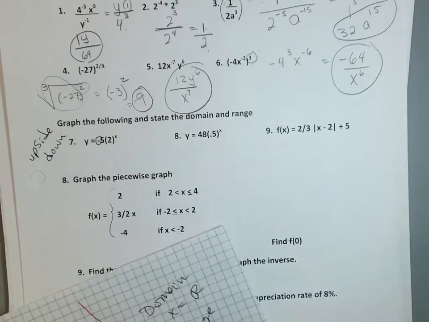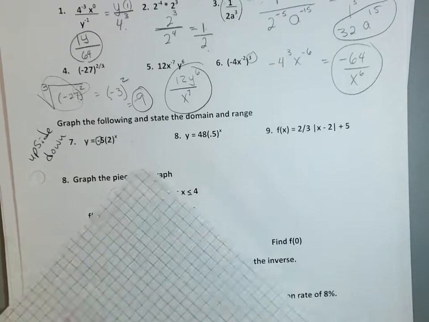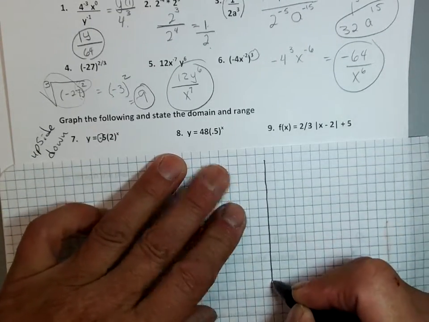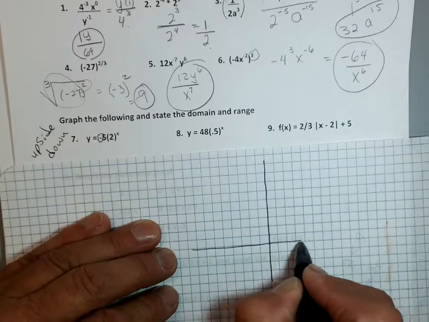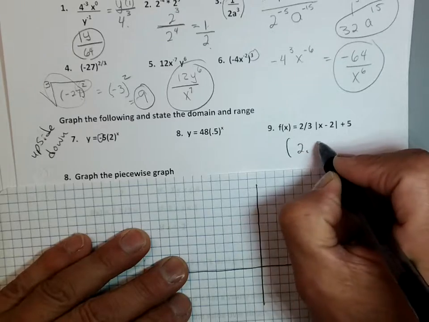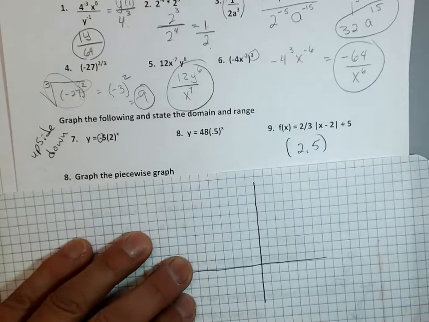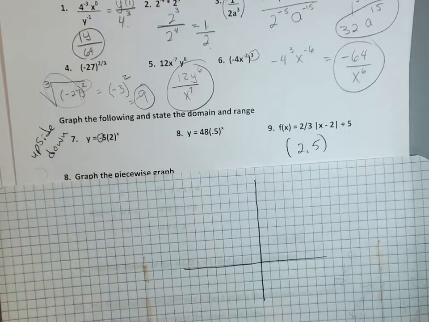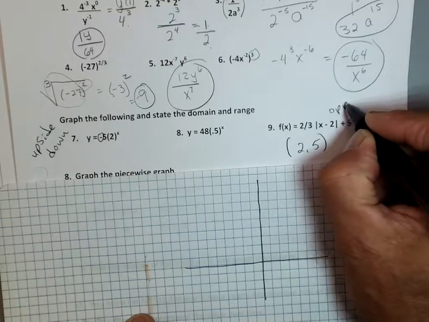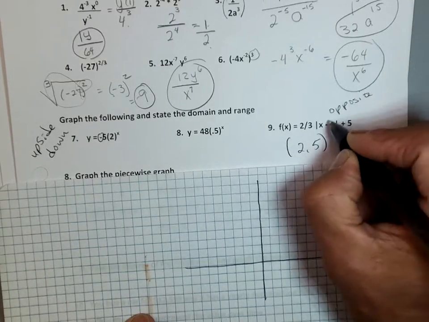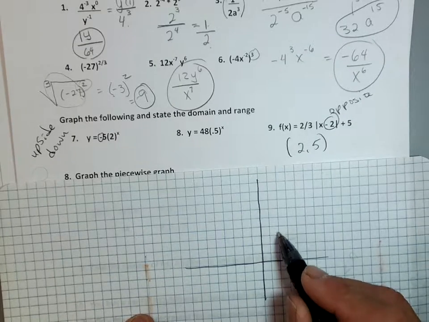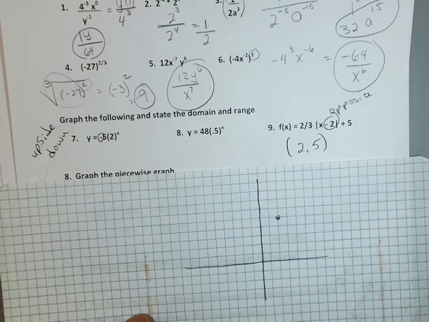Okay, here we go. So number 9, absolute value graph. I can do that. That's pretty easy. Hopefully it's pretty easy for you guys by now. And the vertex of this one is at +2, +5. Okay, vertex at positive, opposite of the inside, right? Opposite of that. So let's go to 2, 1, 2, 3, 4, 5.